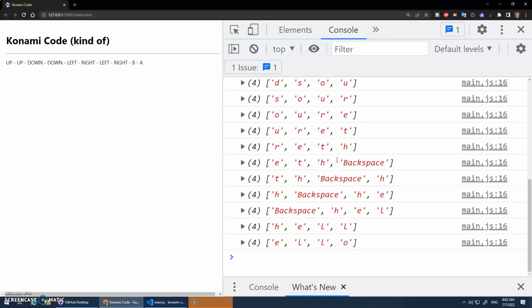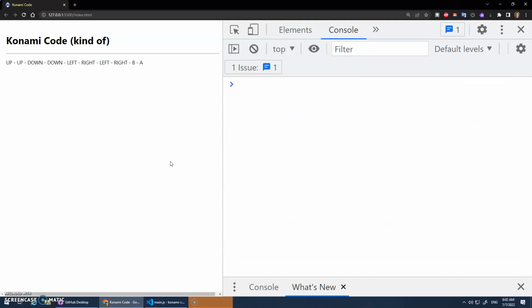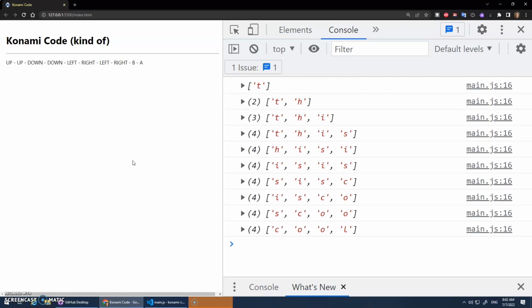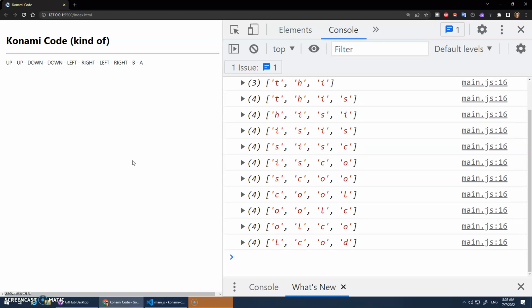So hello, whoa, I did backspace, cool. And that weird refresh thing. All right, so this is cool code. I can keep typing things, and as soon as I write code, I want to be able to check. Each time I add a key, I want to check, does it equal this? To remember, when we want to compare arrays, we need to convert them to strings to compare.